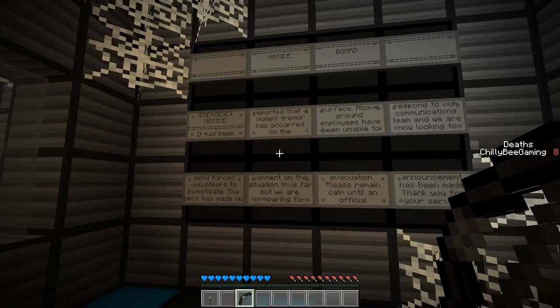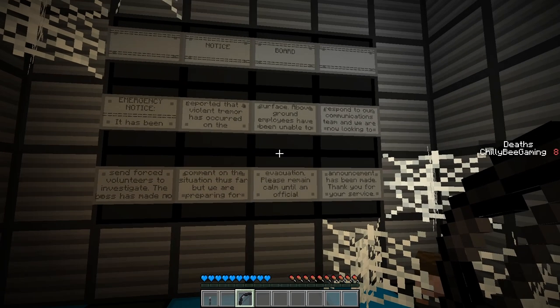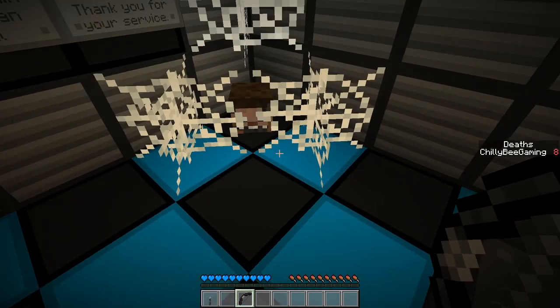Emergency notice. It has been reported that a violent tremor has occurred on the surface. Above ground employees have been unable to respond to our communications team, and we are now looking to send forced volunteers to investigate. The boss has made no comment on the situation thus far, but we are preparing for evacuation. Please remain calm until an official announcement has been made. Thank you for your service.